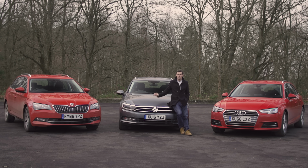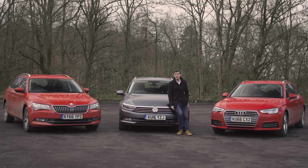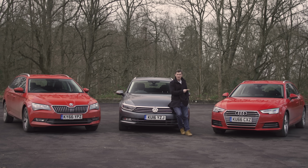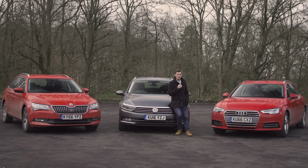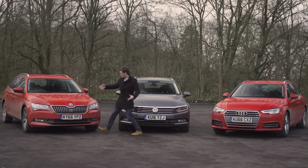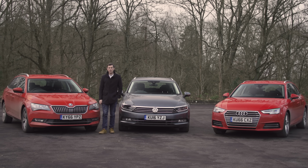Well, the Passat, it's a really good estate car. Trouble is, it's caught between a rock, which is the A4, and a hard place, which is the Superb, because really, if you want the biggest estate car, it's the Skoda. If you want the most luxurious one, it's the Audi. And to make matters worse, if you were to buy these cars on PCP, this VW can actually work out more per month than the Audi when you compare them like for like. So that's a bit of a no-brainer. You're gonna go for the Audi. But really, if you want the best value car and really the best estate overall, it has to be this, the Skoda Superb Estate. Few cars offer so much for so little money.